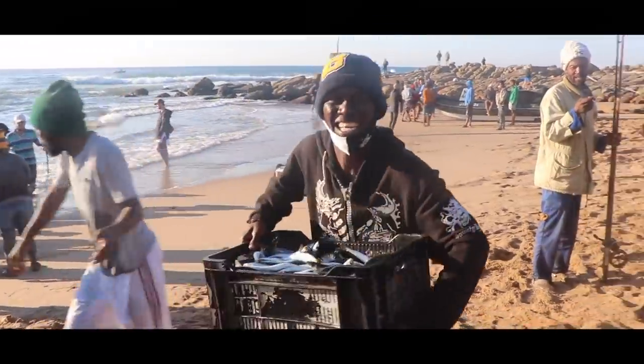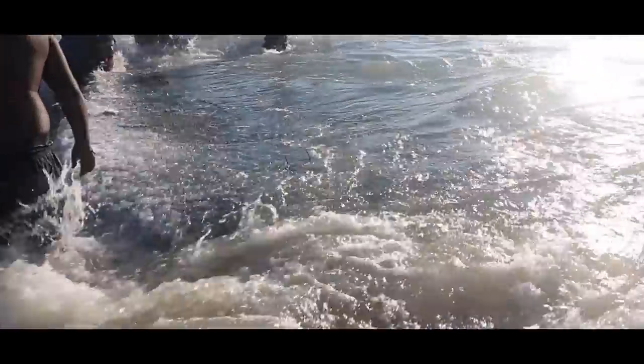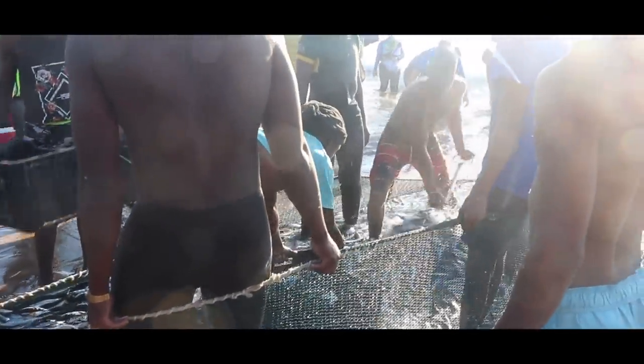From early morning, I could see the sardines being smashed in front of Hibberdene and further down south. We arrived at Hibberdene Beach and the nets were already on the beach. And of course, we made our way to the rocks as soon as possible, as you could just see the shark action from early morning already.